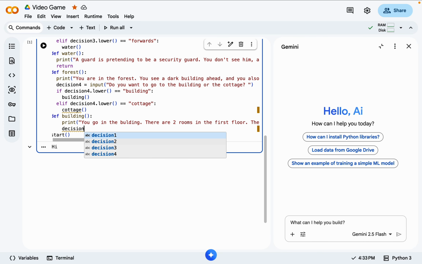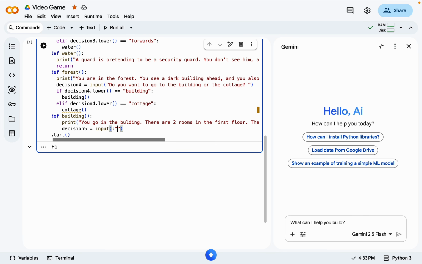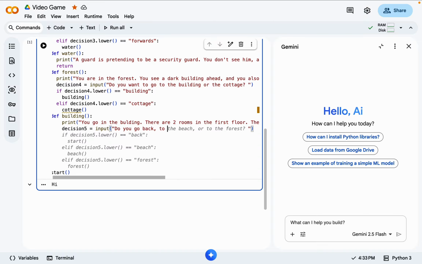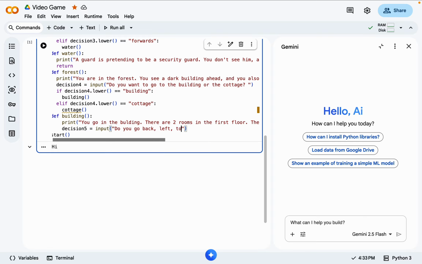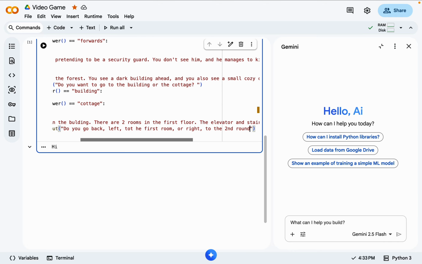Now it's decision 5, equals input. Do you go to the left to the first room or right to the second room? And just to give them a clue, you can say there are 2 rooms in the first floor.